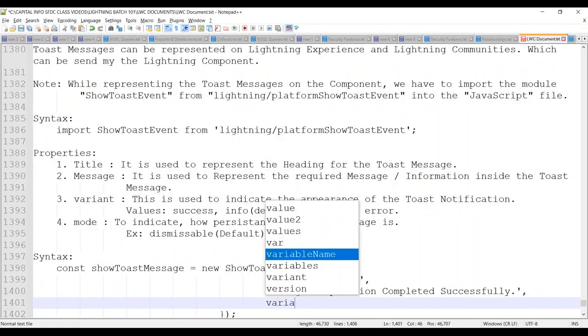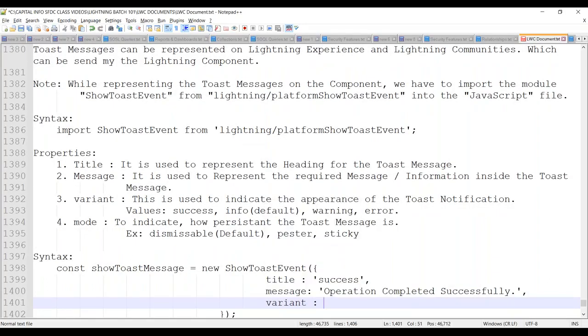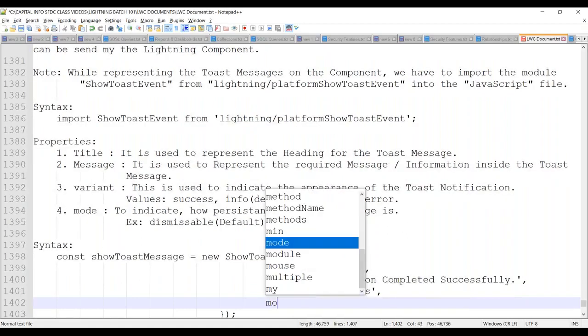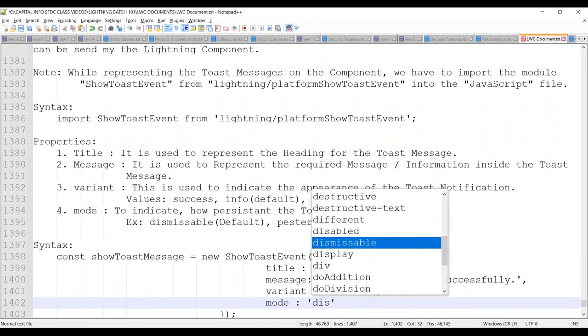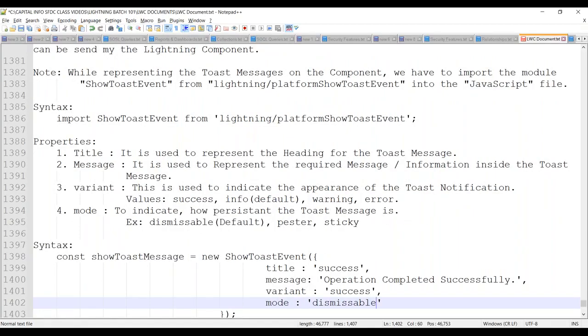Next, variant: I would like to specify it's a success message here. Now mode: mode is dismissible. I would like to use dismissible here.